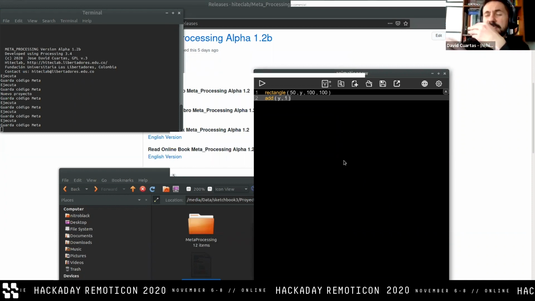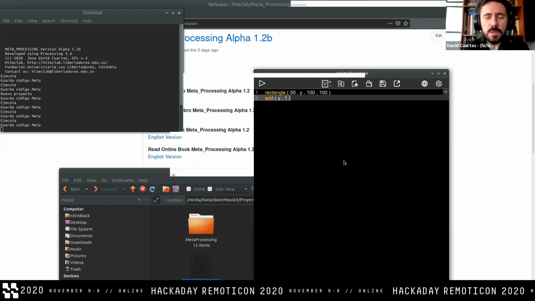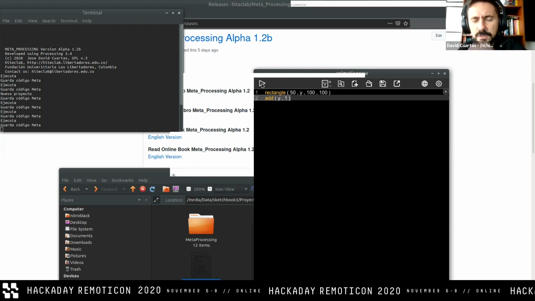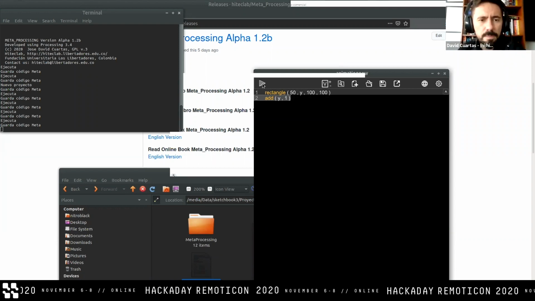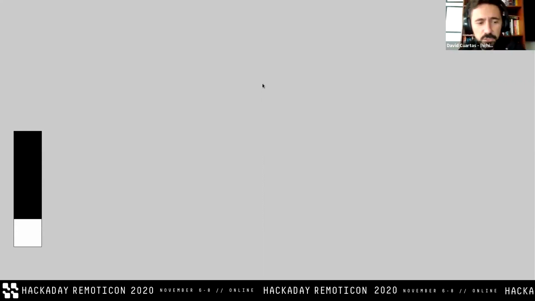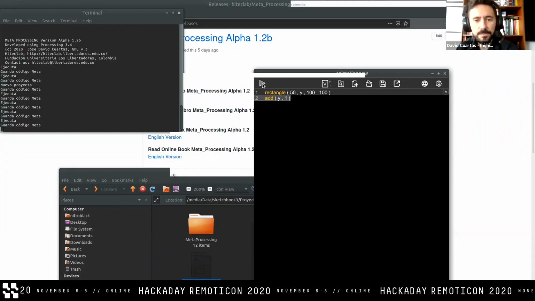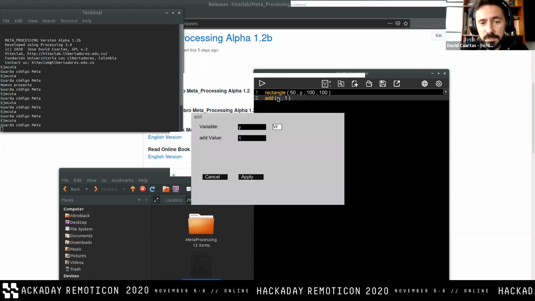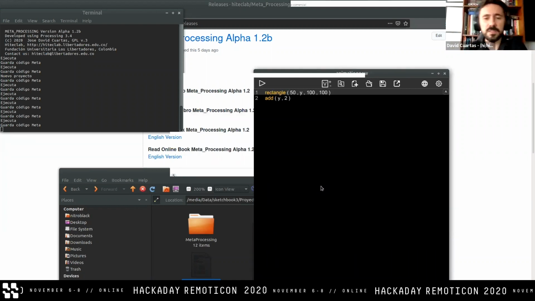If we run this code, every time this code is repeating and repeating, it will be around 60 times per second. So if we run this code, you will be able to see that it's moving pixel by pixel because we are changing the position of the square, because the variable is every cycle increasing by 1. If I want the movement of the rectangle to be faster, I can change this one for a bigger number. So let's try with 2. Apply. So then the square will move faster.